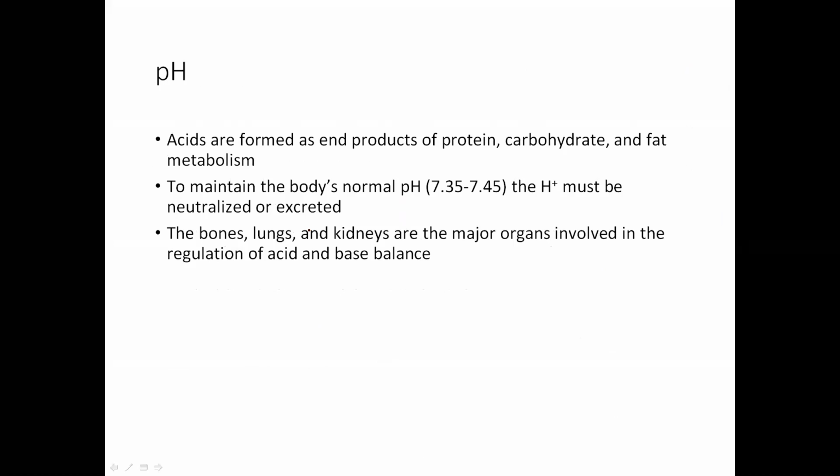Okay, so the body has a bunch of ways to try to help buffer things. So your respiratory system is part of that. Another part of acid buildup is from the metabolism of your proteins, carbs, and fats. So you kind of need everything working together. You need the lungs, your respiratory system, you need your kidneys. Those are some major factors in acid-base balances.